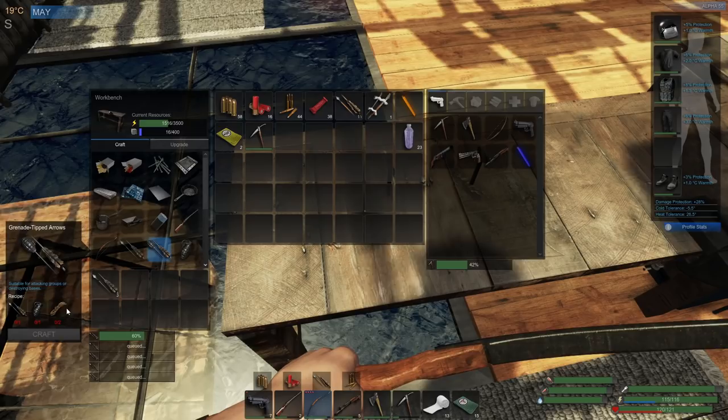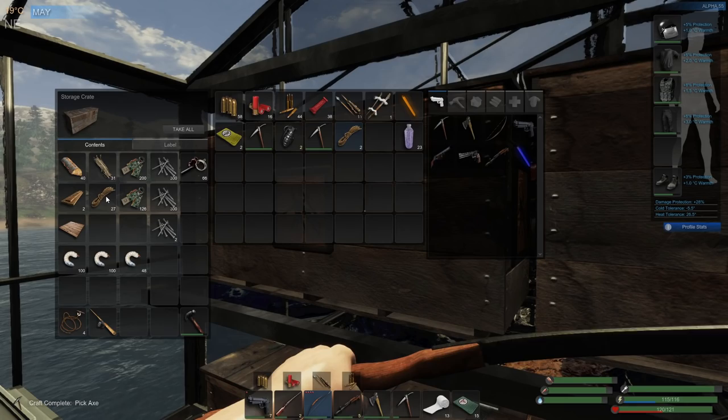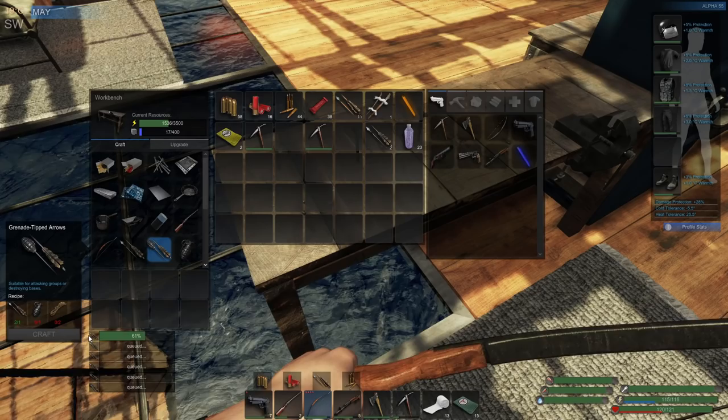Let's see. We need, what is it? One and two. Okay. Well, we've got a... Let's just take a couple. And then, how many was it for the portage? Oh, that's right. Okay, I got it right. All right. And we'll just grab those, and then we'll just make a couple of the grenade-tipped arrows.